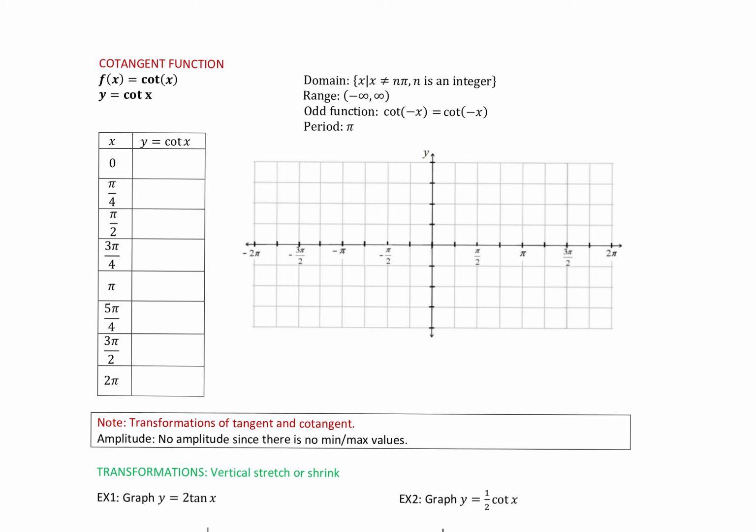Cotangent is a reciprocal of tangent. So we saw the tangent went low to high. If we flip that function, then cotangent will do the opposite. It'll go from high to low. And it's going to have asymptotes the same as tangent, but in different places, because cotangent is going to be the value x over y. So wherever the y value is 0, that's where cotangent is going to be undefined. So at 0, when x is equal to 0, we're going to have undefined, right? Because that's where sine is 0, and that's the denominator, the y value.